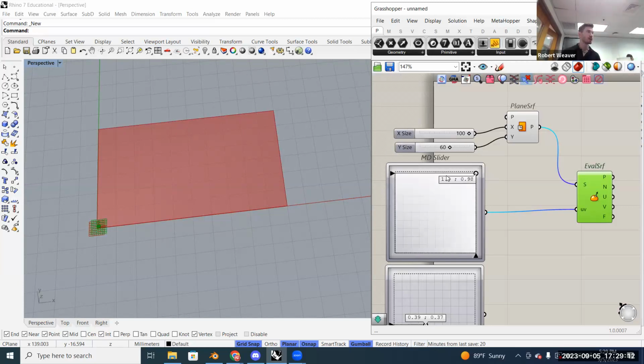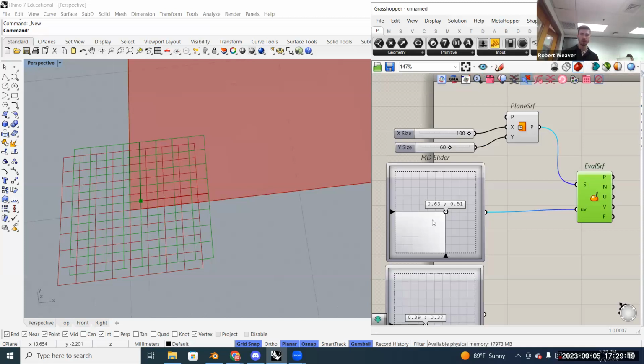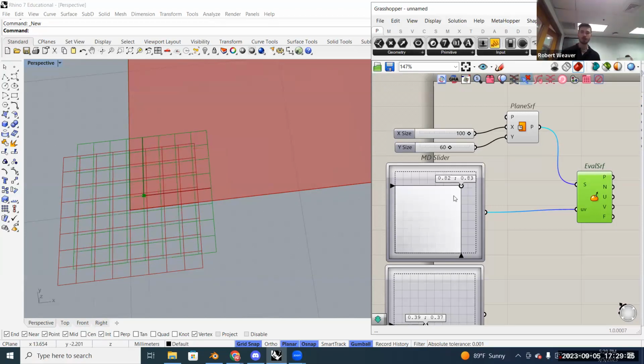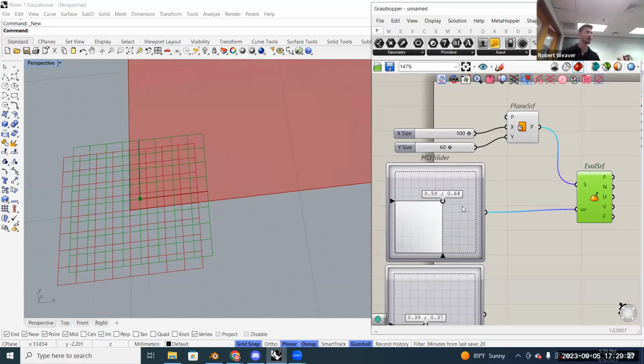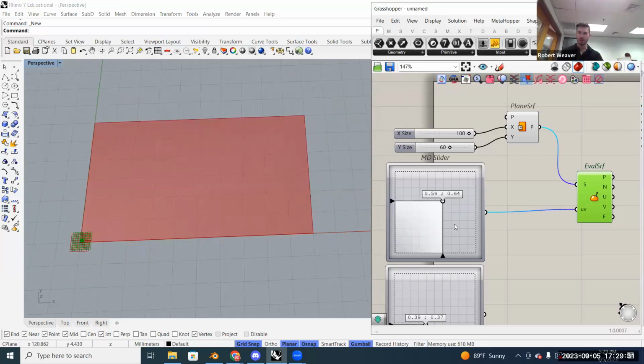And then as we move this slider around, that point's also going to be shifting in this location. But we'll see the point is not shifting much. That's just because the MD slider goes from 0 to 1, and our surface, at least my surface, is 100 points long. So we'd have to change something if we want this point to go all the way to the other side. With the MD slider, you can't really change how big it's going. I can't really put this to 100, but one thing I can do is change the surface.